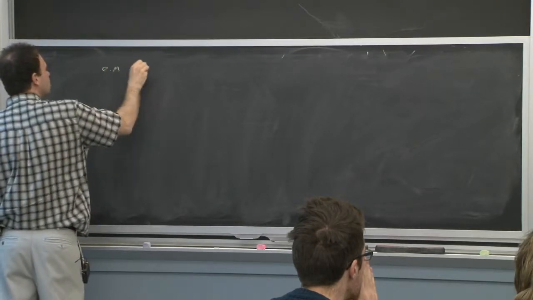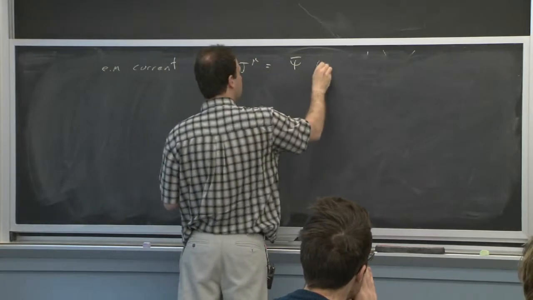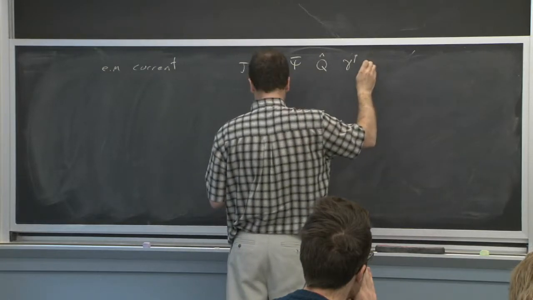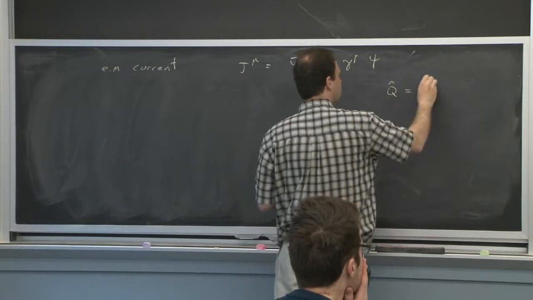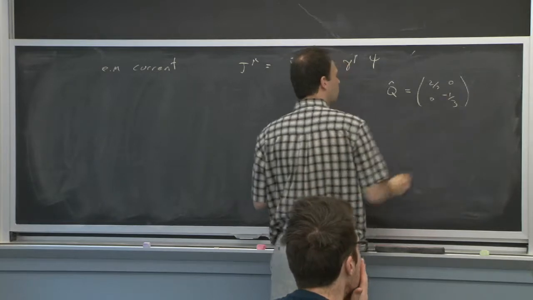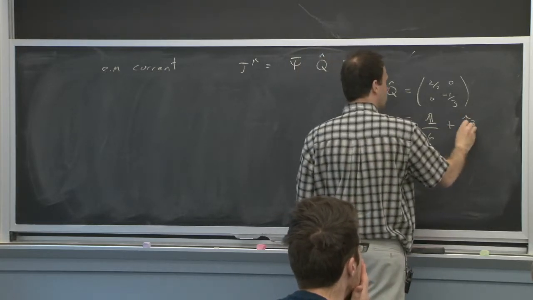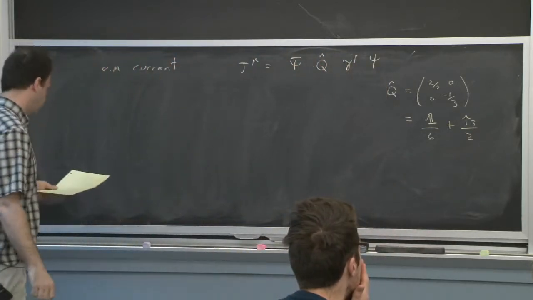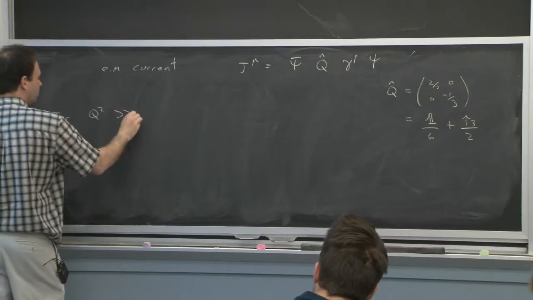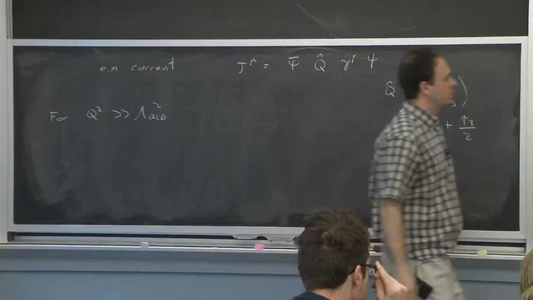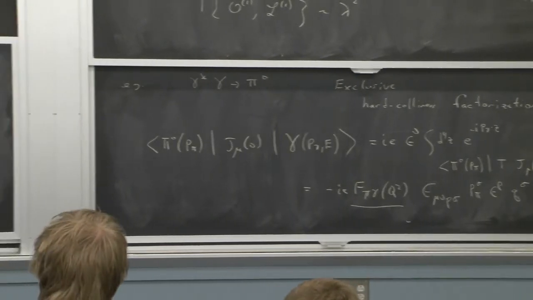Okay, so we have an electromagnetic current. You can think about it as up and down quarks for the pion. So there's some matrix in the 2×2 space, which is the charge, which you can write as 2/3, minus 1/3. Or if you wanted to write it in terms of Pauli matrices, you could write it as identity over 6 plus tau 3, the isospin Pauli matrix, over 2. So there's some charge matrix that's going to show up. What happens if we expand for q squared much greater than Lambda QCD squared? In this formula, this form factor knows about Lambda QCD and it knows about q squared, and we haven't expanded. So what happens if we do expand? Can we simplify that form factor?